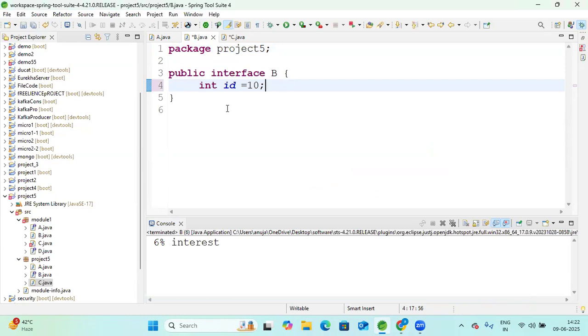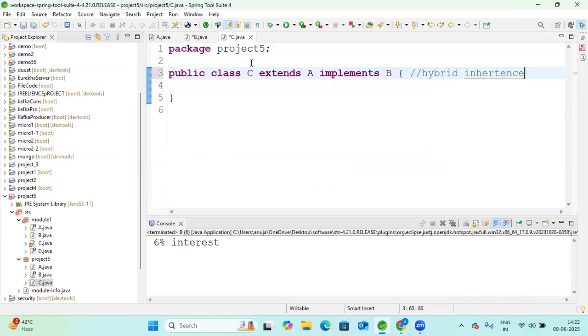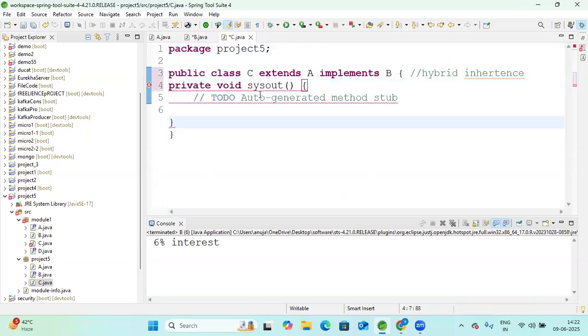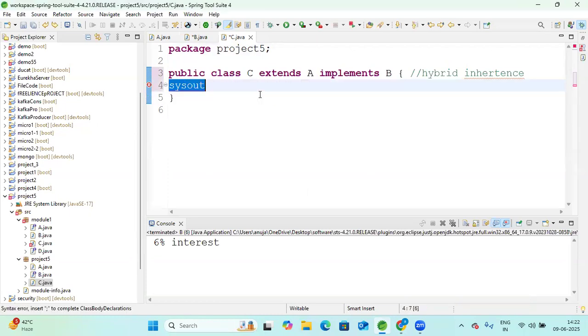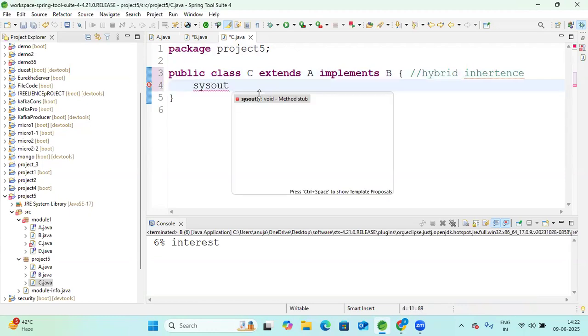And an object of an interface cannot be created, which means you cannot do it like this.